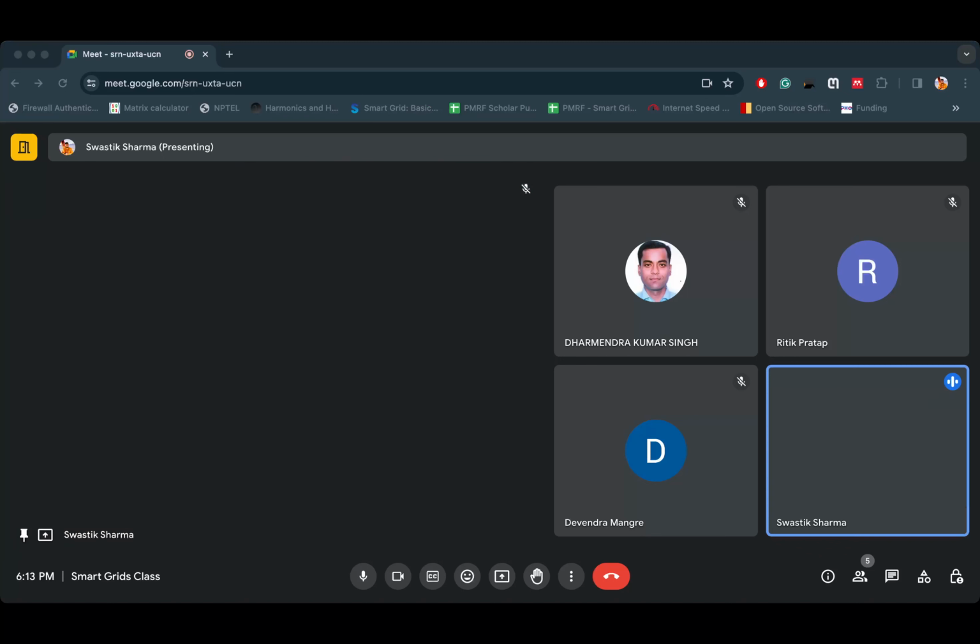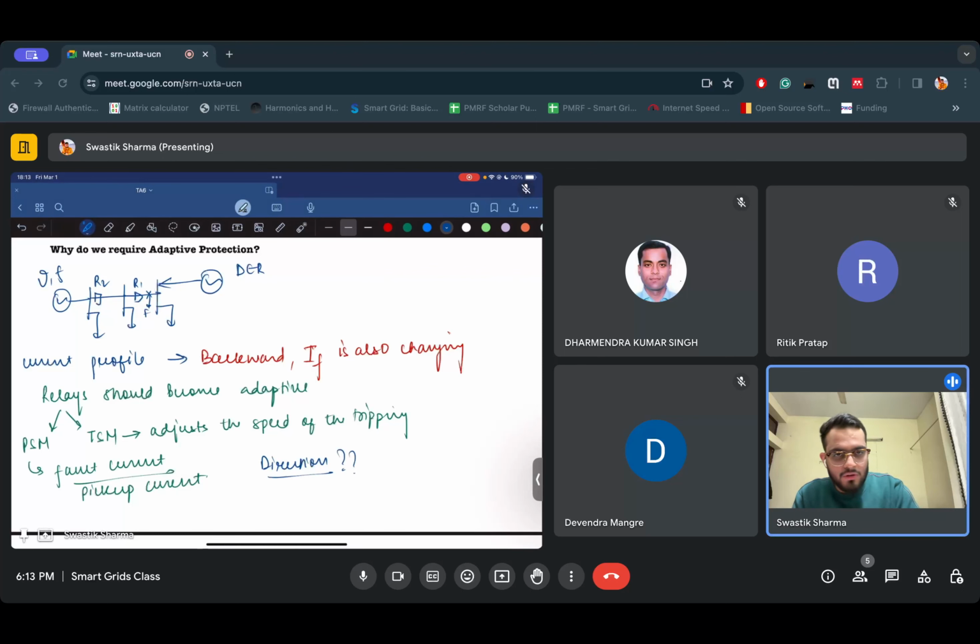So what I was saying is, let's say a fault is there in front of relay one, right? So relay one, R1, should be able to trip this fault because it's closer to it. So relay one is your primary relay, and R2 is your backup relay. So if we have two relays present in a feeder, we can use them as primary and backup relay for a fault belonging to that section or the other section, right?